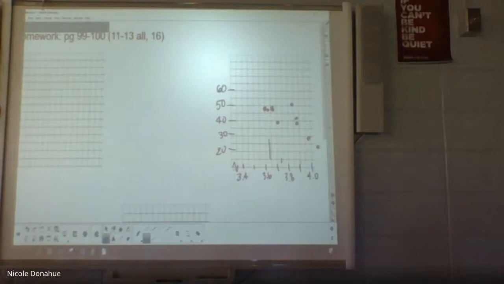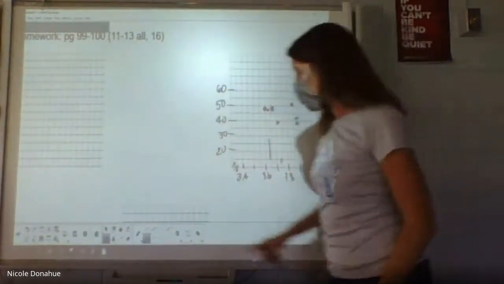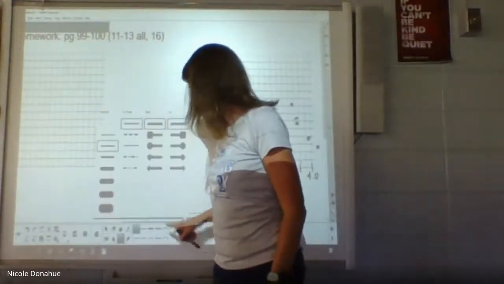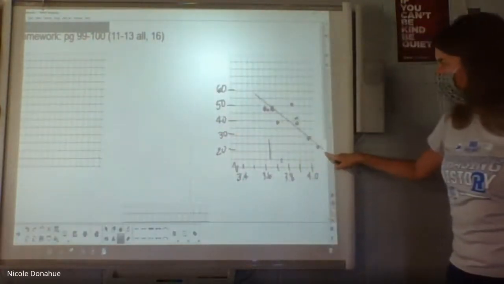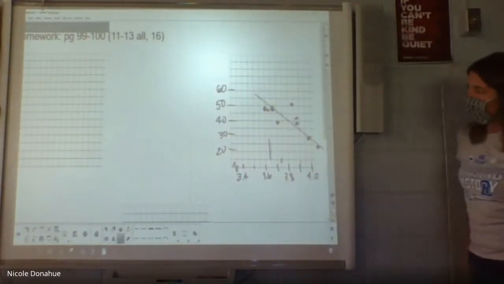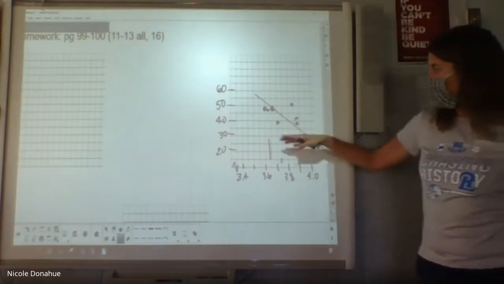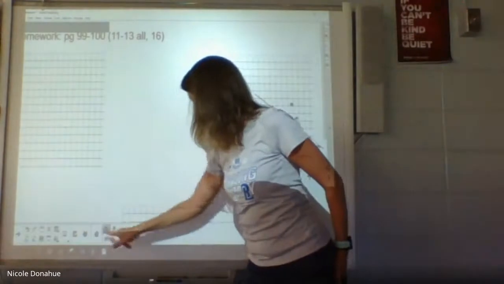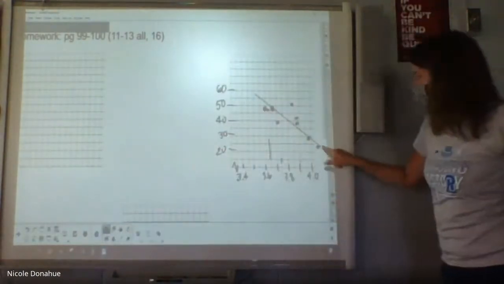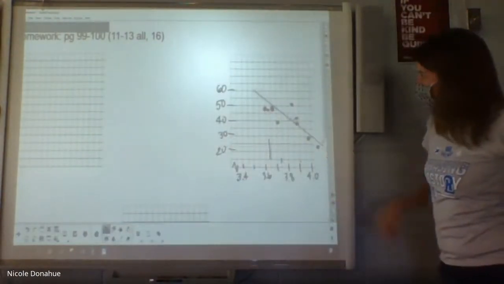So hopefully your data looks something like this. It should be going downhill over here. So I'm going to draw my line of best fit, and again, trying to go through the data as best I can. Actually wasn't so bad. There's some above, there's some below. And I might move it up a little bit. Something like that.